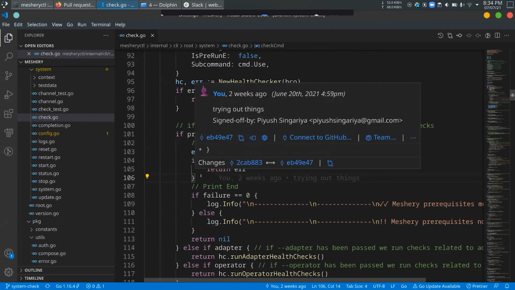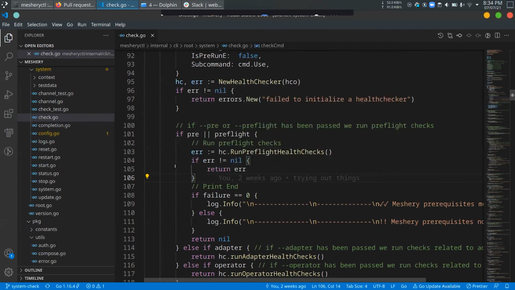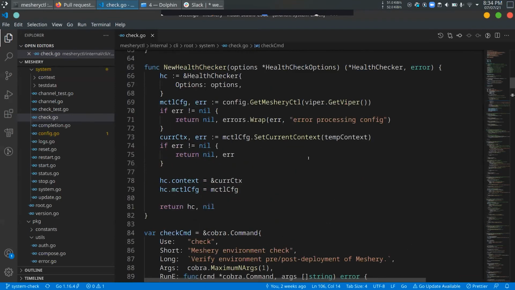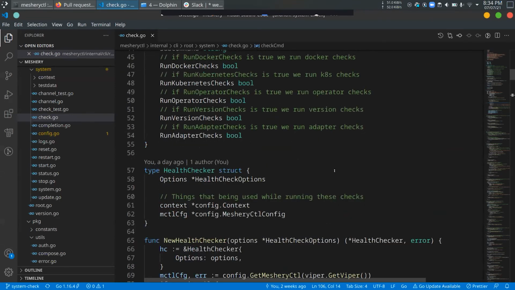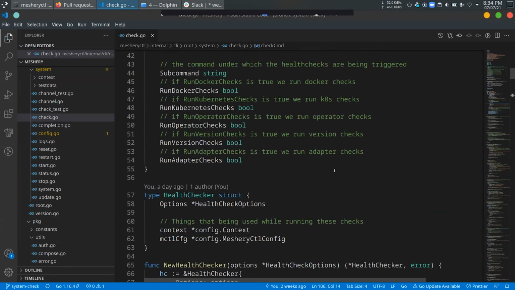So on the last Sunday, we had a call where we decided to rework these checks to work in a simpler way. And that simpler way is what I'm going to discuss with you guys, and I want feedback on how this is.